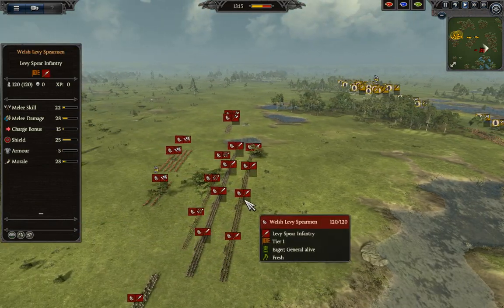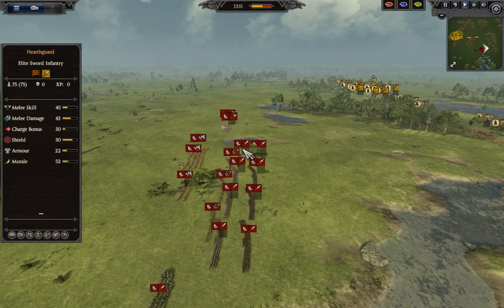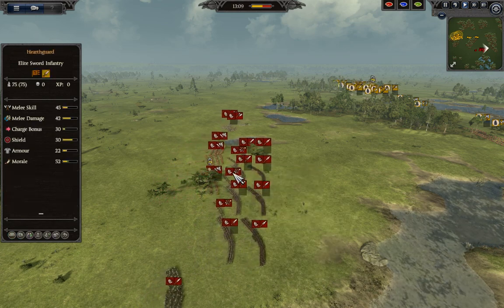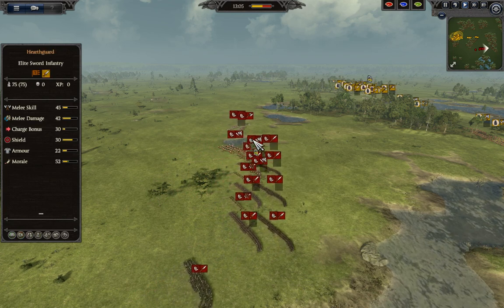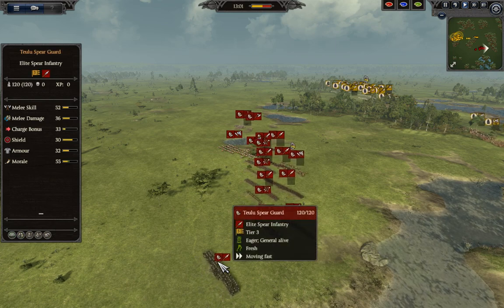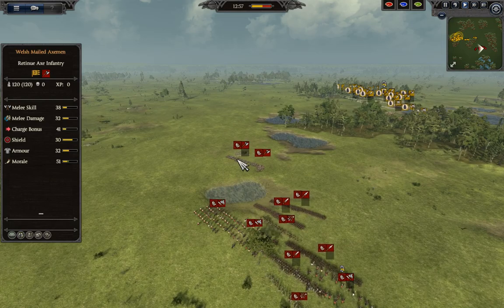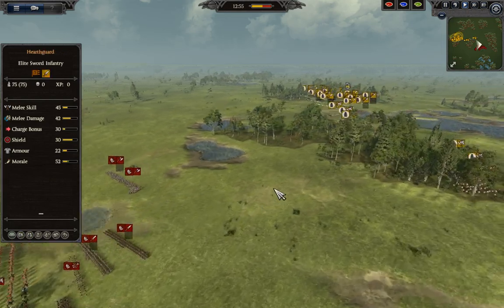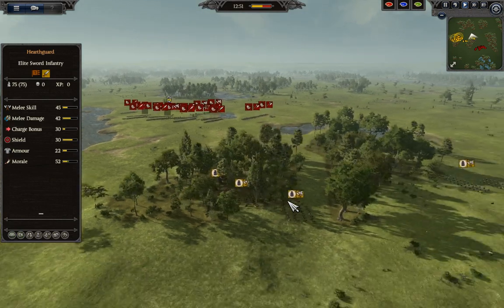So you got a front line of the Welsh levy spearmen. That's backed up by the Welsh mailed swordsmen, some longbowmen, the Uchelwyr. I'm terribly sorry to any Welsh because of my pronunciation. The Tulu spear guard, the Welsh mailed axemen. Not convinced by the Welsh factions myself.